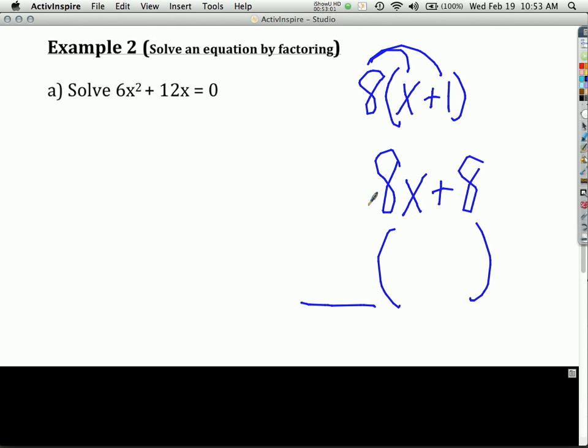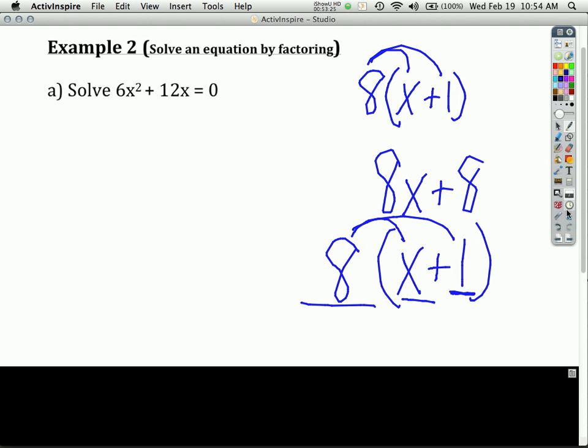Alicia? Yeah. So if I take this 8 out and put it here, then what would be left over? In other words, what would have to be right here to get this? There would have to be an x. And what would have to be right here to get that? There would have to be a positive 1. And so that is going in that direction. Now I know how to go in reverse. So we're going to do the same thing with a more complex situation.